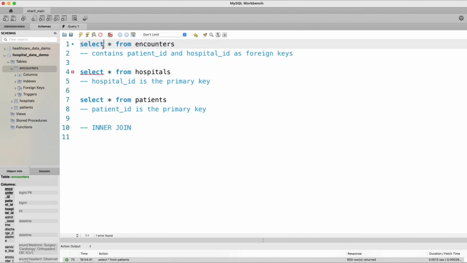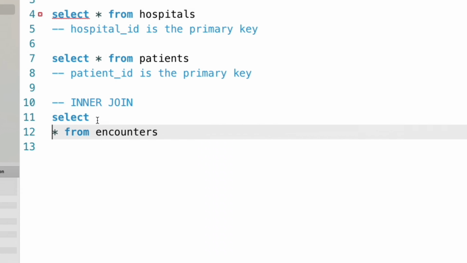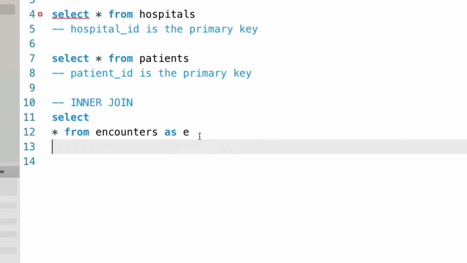We're going to take this first table and paste it right here because we want that table first, and we're going to give this an alias. It's always good to give an alias just because it's a lot easier when you're writing the query out. And we're going to take the inner join, and we're going to take the second table, which is going to be the patients table, and we'll give that a simple alias as well. We're just going to call it P.